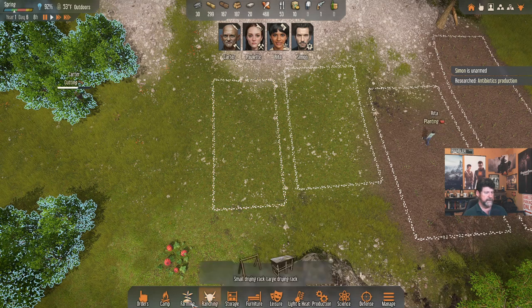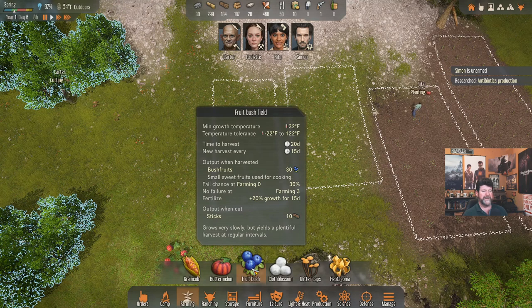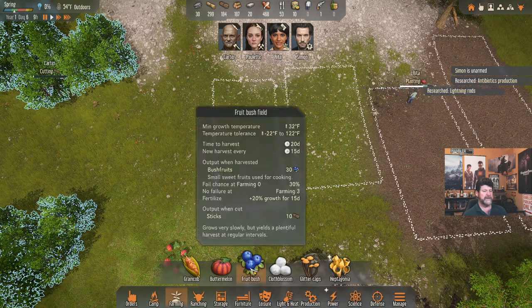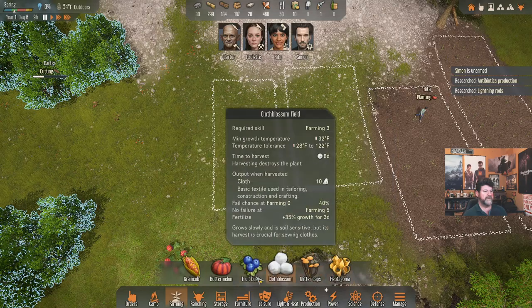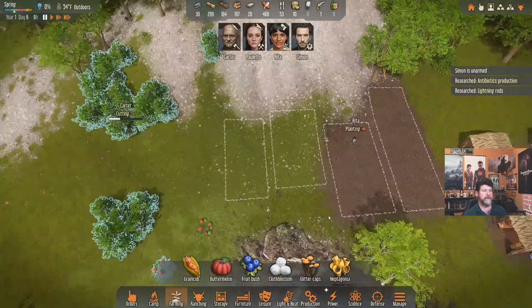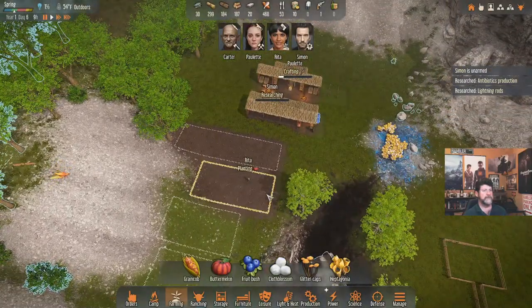So what was the other thing that popped in? Fruit bushes. We've got a lot of those around, so let's not waste space on that just yet. Lightning rod. And same thing with heptagonias. We've got plenty of those at the moment. So that gives us 1, 2, 3, 4. Okay, we're caught up on farming. And lightning rods. Let's get that built.